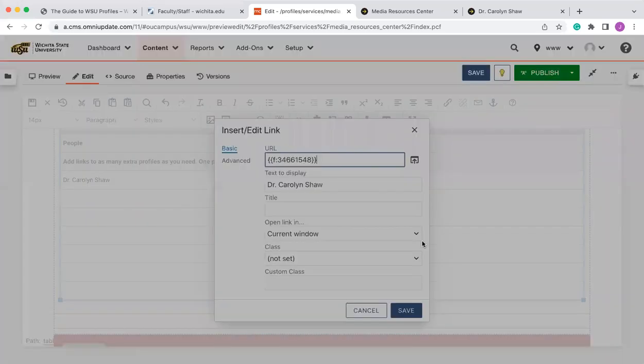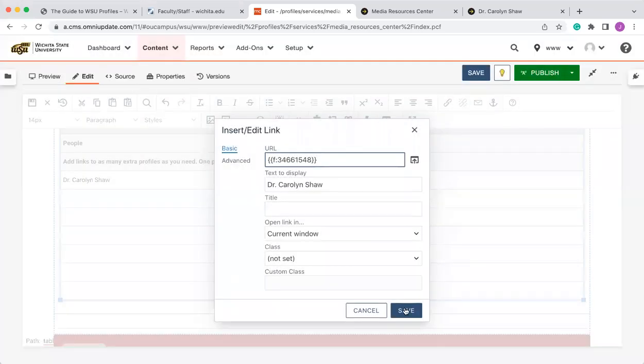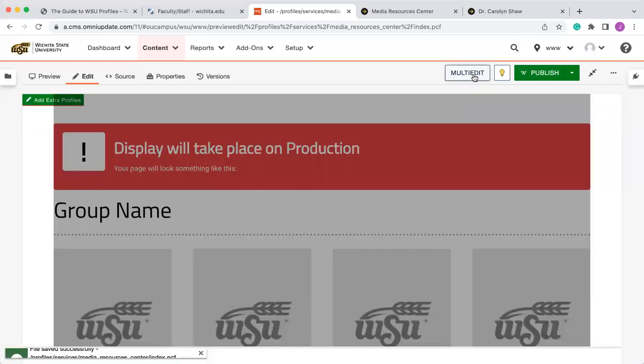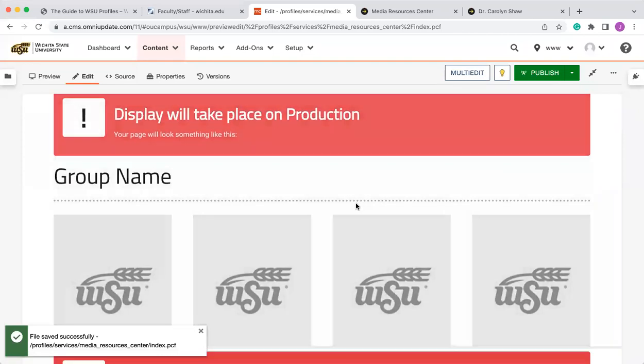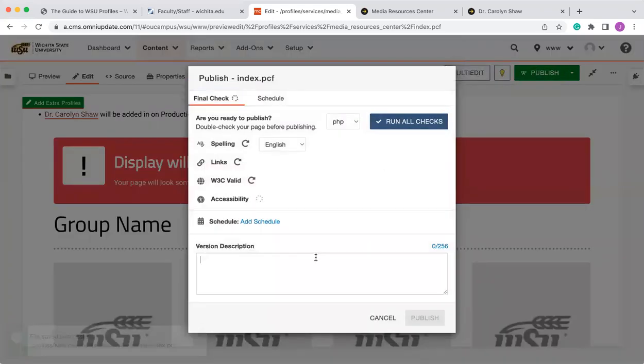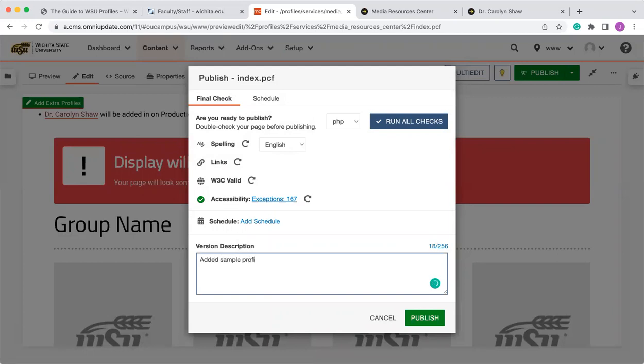Just click insert link. I'm going to save it. Save. I'm going to go ahead and publish the page here. Added sample profile.